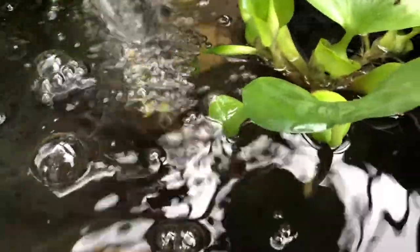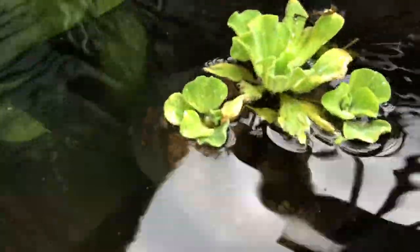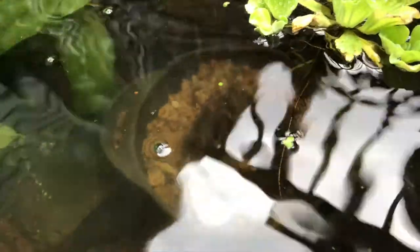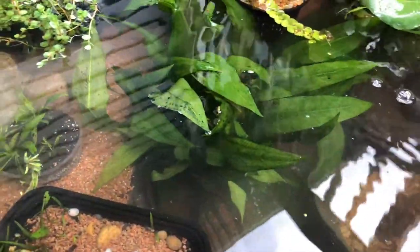I do have one water lettuce that was overwintered — I didn't think it was gonna make it as a lone survivor, and look, I already got two babies! That stuff is a powerhouse. Duckweed I'm just gonna pick out as fast as I see it. I know I'll probably never get rid of it, but I'll do my best. So this is the summer tub that I'm going to put my white cloud minnows and two rainbow shiners in.